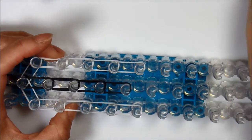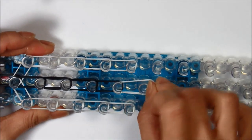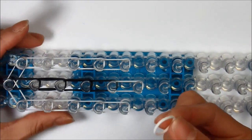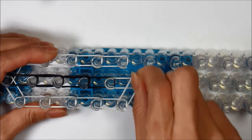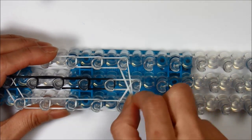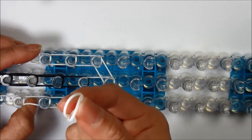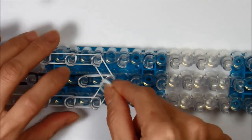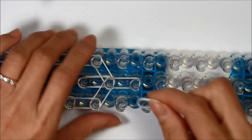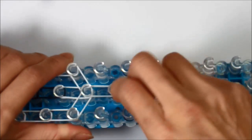and then we'll do the tip of the tail white, so 2 single rubber bands from the 6th to the 7th peg. And let's close it off, taking a single and putting it from the side peg to the center, and repeat on the other side. Push it down a little, making the tail a little sharper, taking 2 single white rubber bands, putting it on the end peg, down 1, and we'll go ahead and cap this off 4 times, looping it 3 times to create 4 loops.